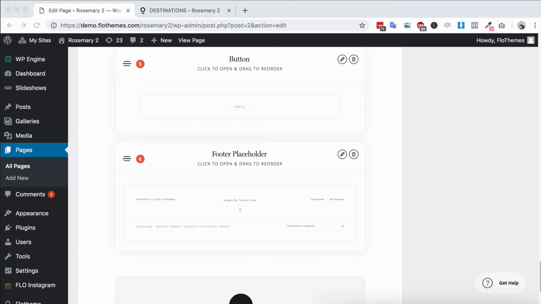Hopefully, it will encourage you to play with it a little bit. We do encourage you to go in and test it, play with it, add different content, and get used to the flexibility that you're going to get with this theme. And hopefully, you're able to create the site that you need.